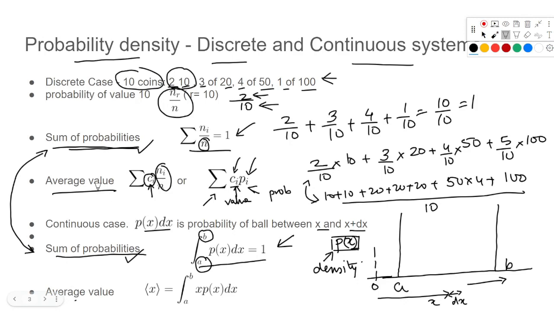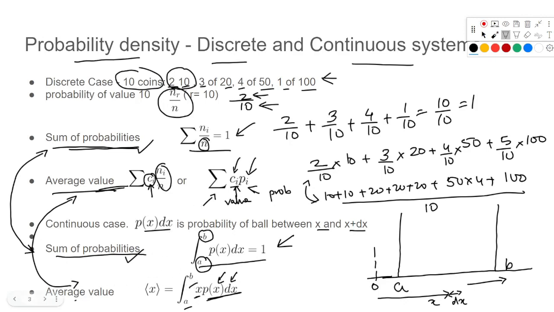Similar to this formula, we also have an average value. So the average value of the x position is given by this. We multiply the x position by the probability density times dx between a and b. So this is the counterpart of this one. Again, in that case, we needed the summation. We did not need the integral. In the continuous case, we need the integral. But the basic idea is the same.